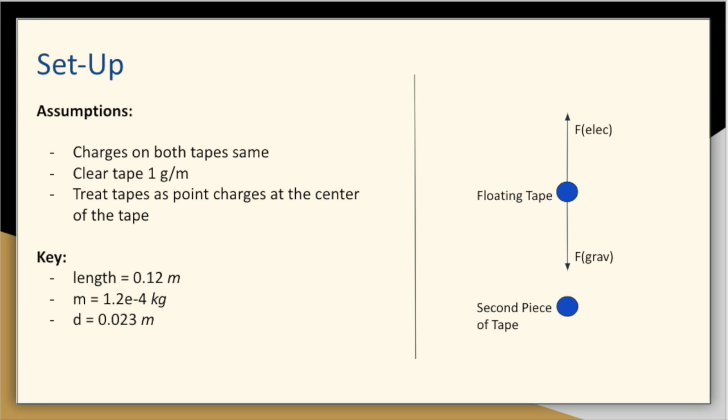If you look to the right, you can see the free body diagram of the experimental setup, with the electric force pointing upwards and the force of gravity downwards. As stated at the very beginning, the momentum of the tape was zero, so I knew that these two forces were going to sum to zero. Additional values I measured for the purposes of the final calculations can be found in the key, with d being the distance between the tapes, m being the mass of the tape, and the length being the distance the tape covered from the point it left one book stack to the place it attached to the next.